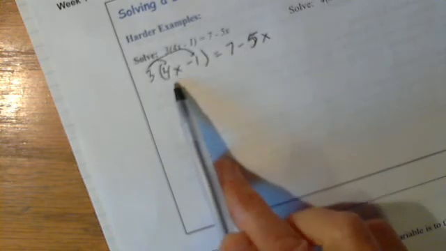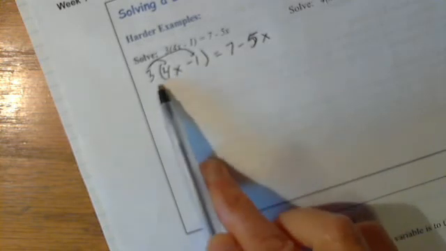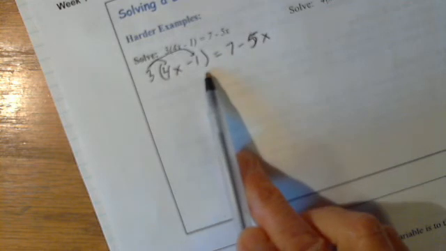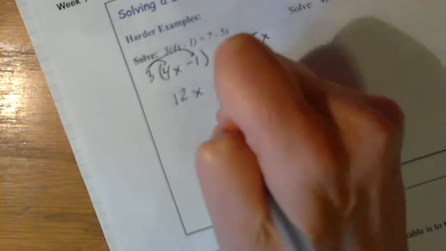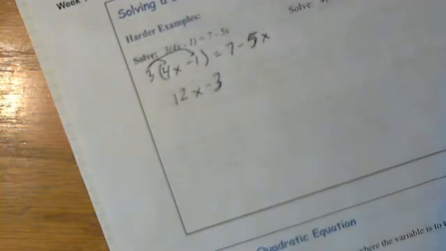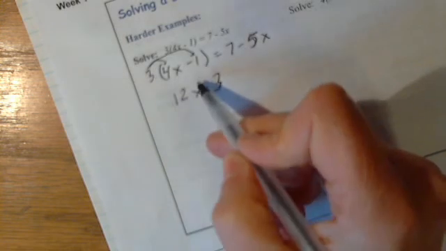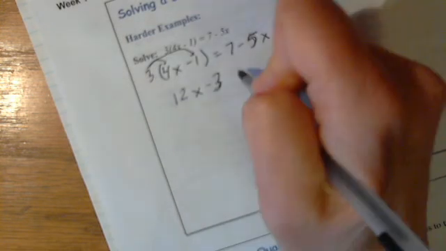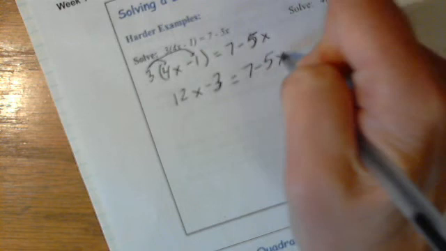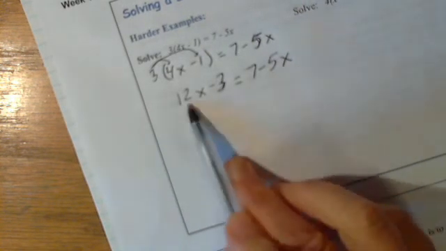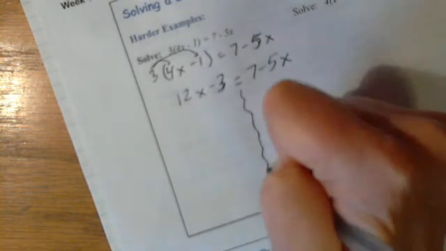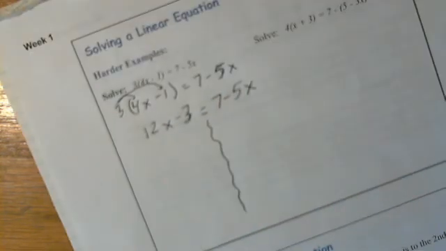So let's take a look at distributing this 3 into the parentheses, because I can't add the 4x, I can't subtract the 1 from 4x. They're not like terms. So the best I can do to get rid of the parentheses is to go 3 times 4x minus 3 times 1 and get rid of the parentheses. 3 times 4x is 12x, 3 times 1 is 3, and put the minus sign back in between them. So I use the distributive property to simplify this side. Bring down the other side now. The other side is as simple as it can get because these two terms are not alike. So now we're ready to solve because everything's as simple as possible.